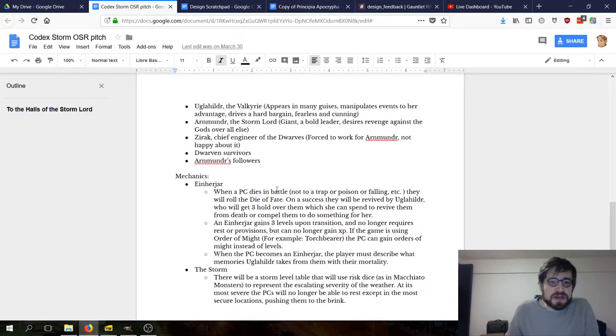Next character we have here is Zarok, the chief engineer of the dwarves. And I'm trying to use dwarven names that are based off of variations or developments of the sketchy dwarven language that Tolkien came up with. But, you know, I'm not a linguistics nerd. I'm not really that interested in being faithful to Tolkien, but I think that the difference in linguistic roots for different names is evocative, so I'm trying to use that.